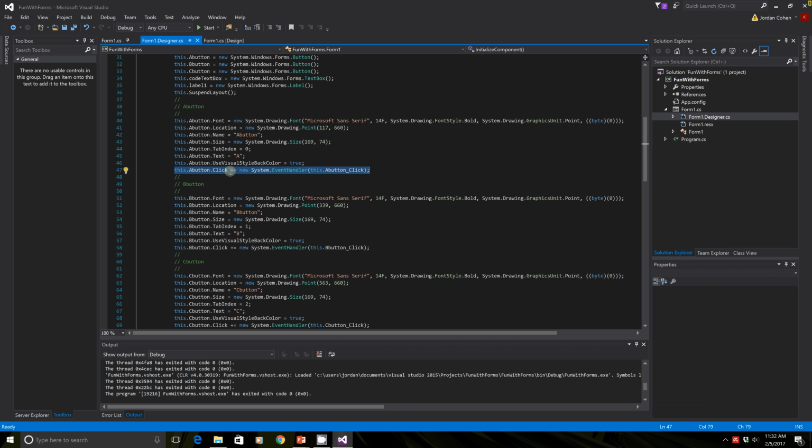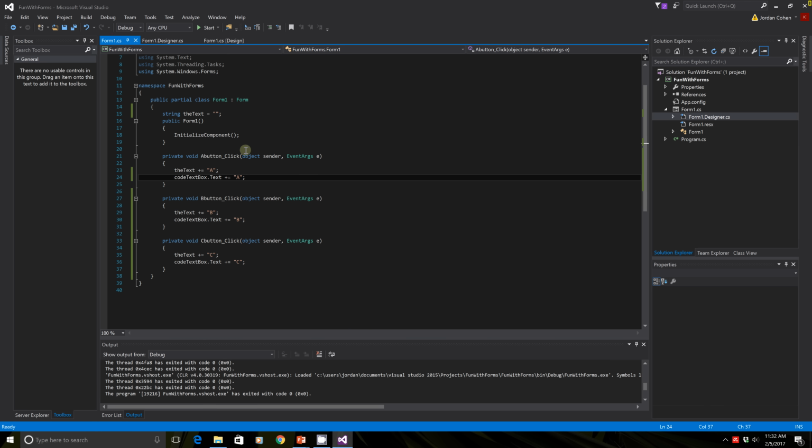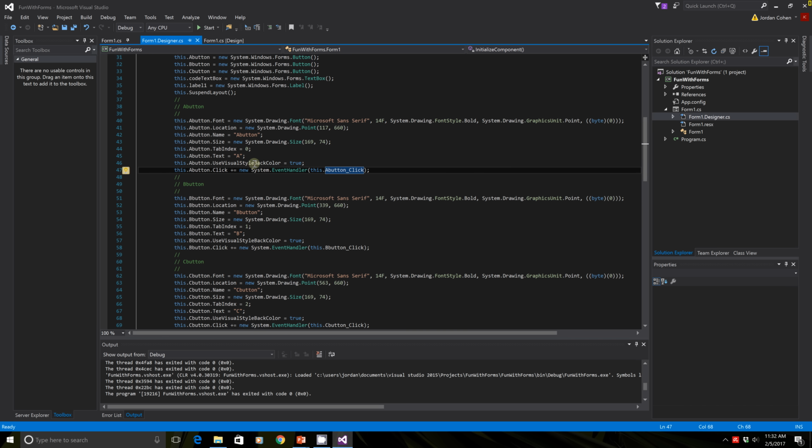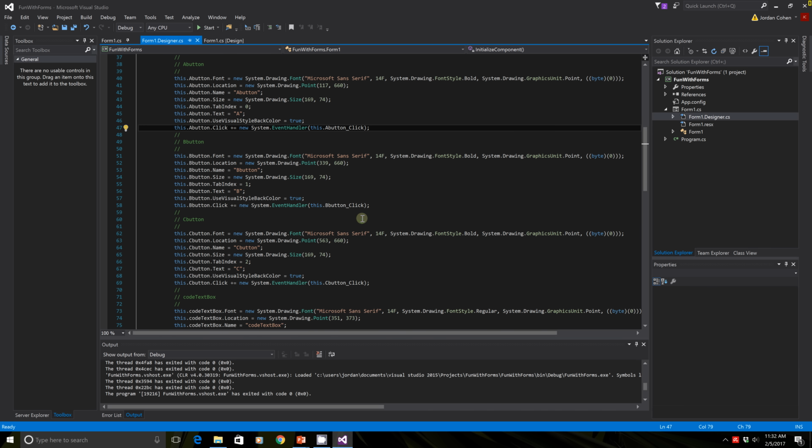And what this is basically doing is adding a button.click. That is the method we were working on before, a button.click. It's adding it to this button so that when you click this button, an event gets triggered. This is how Visual Studio in Windows Forms works. You define events and everything gets handled by those events.